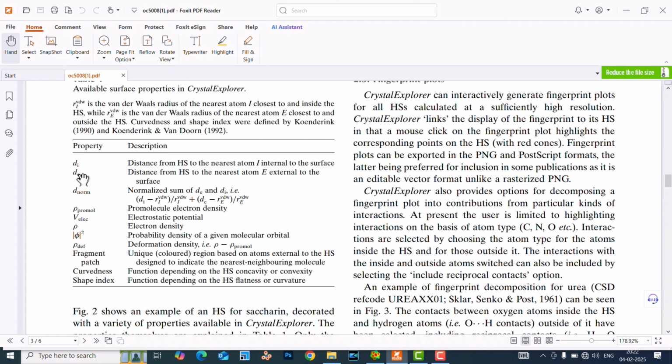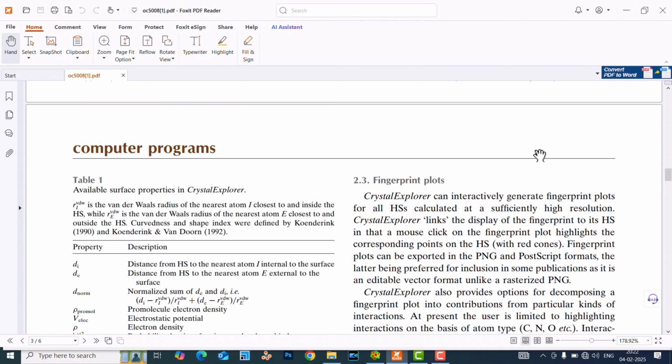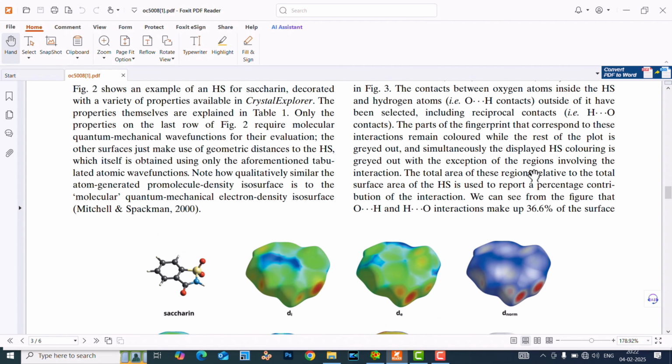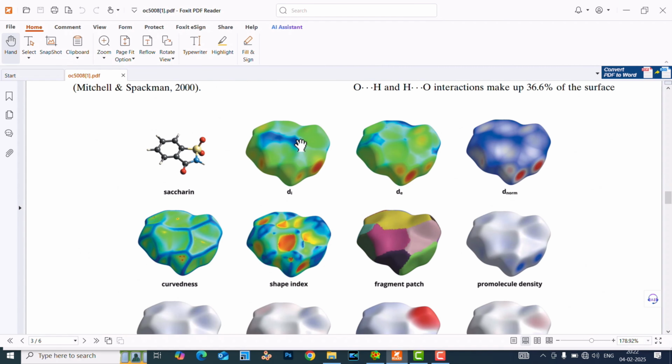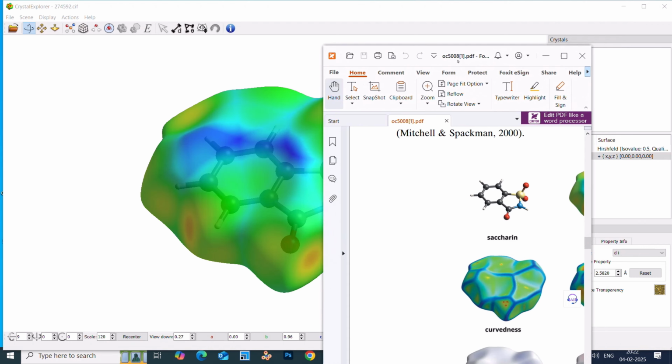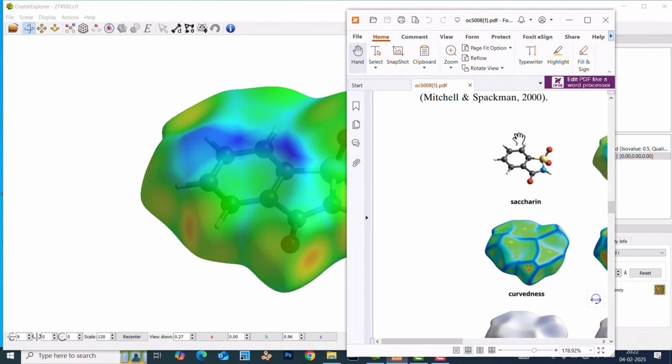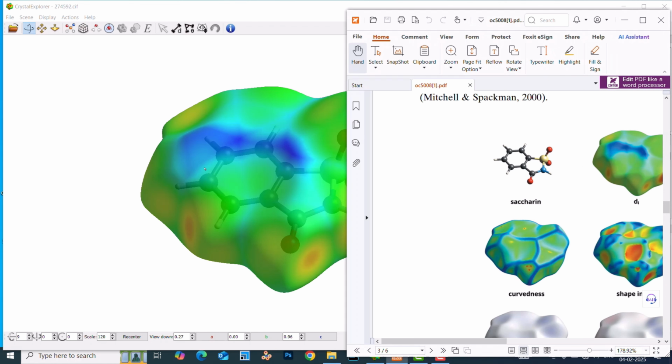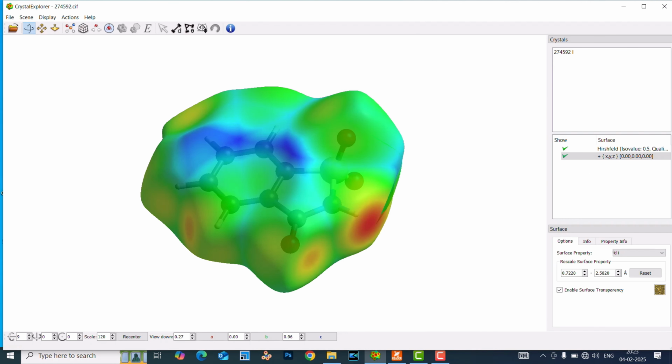So this is the di. Then d norm, these kinds of things we can get from this calculation. So this is our calculated di surface, the di surface.